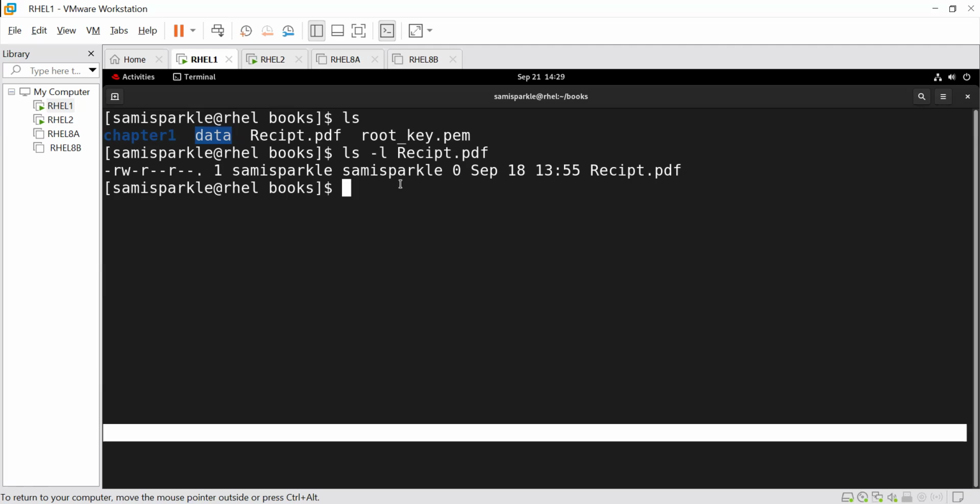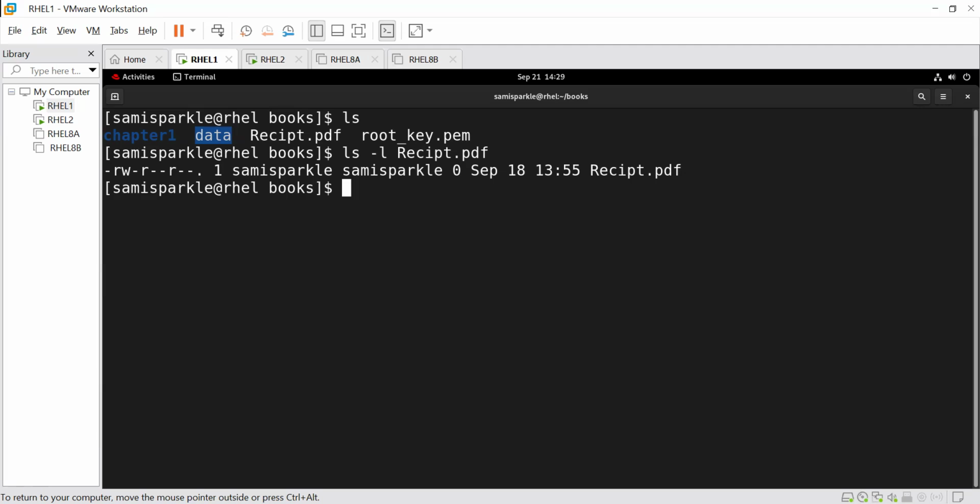Now let's say that I want to change the owner, or the group owner, for instance. How do I do that? I use a command called chown, then a colon. Which group do I want to change it to? I have to type the name of the group. Then what file do I want to change? I'll write it. So this is just the syntax for you to change.